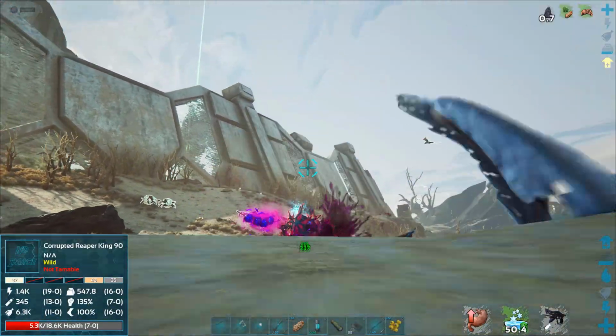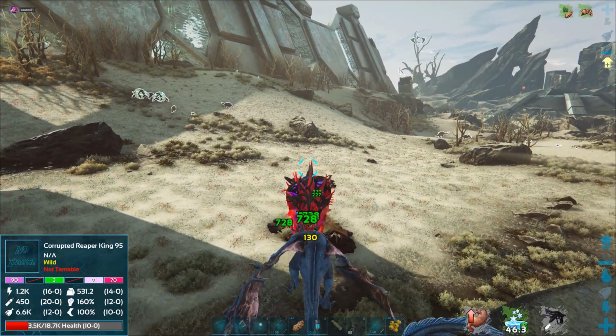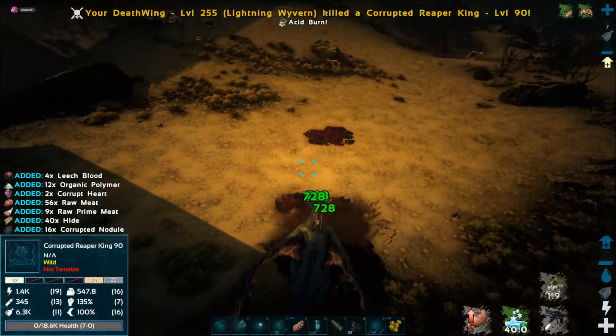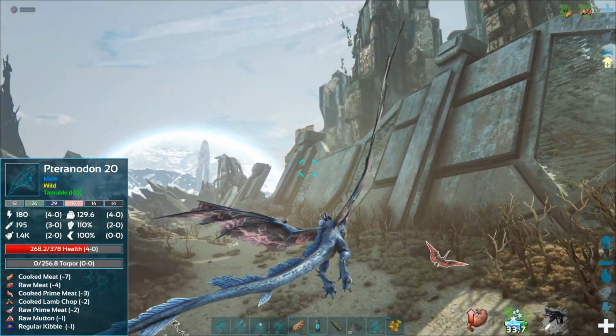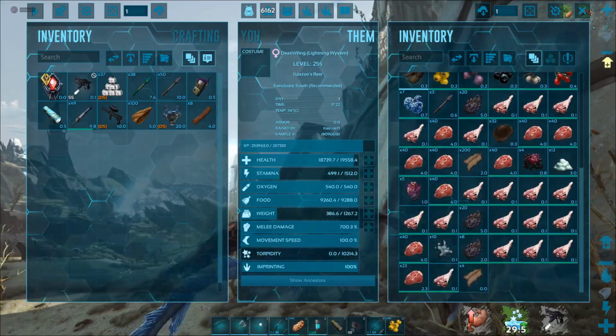And I have to kill a lot more of them later anyway, when we do some of the element nodes and the supply drops and stuff. I gotta start listening for the supply drops. I have to do that. And one of them died and hit me with that death stuff. Alright, so I should have enough corrupted nodules. Let's see. See, there they are right there. Quite a few of them.